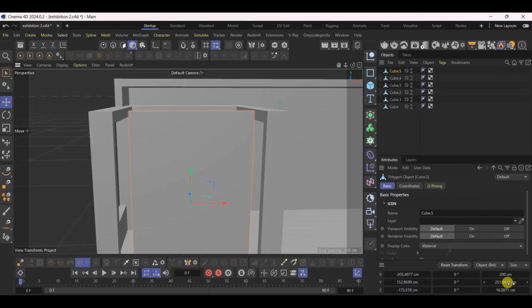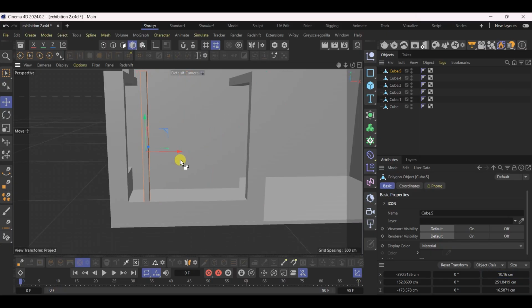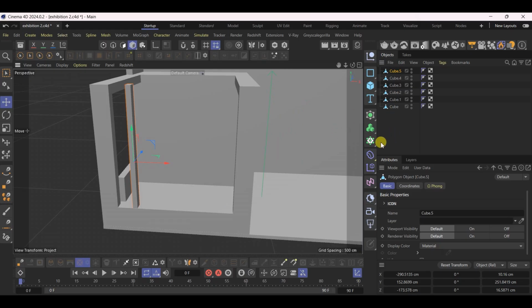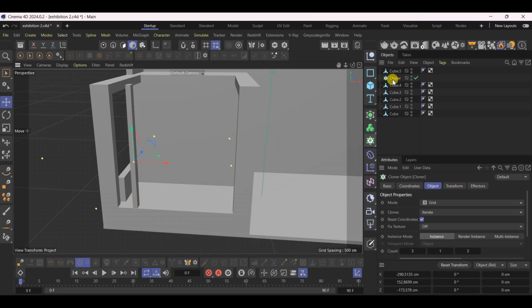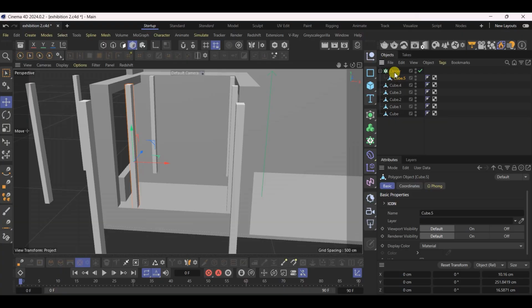So I think that pole looks like a 2 by 2. So 2 inch or 4 inch. So now we are going to need a cloner, and we put this in a cloner.